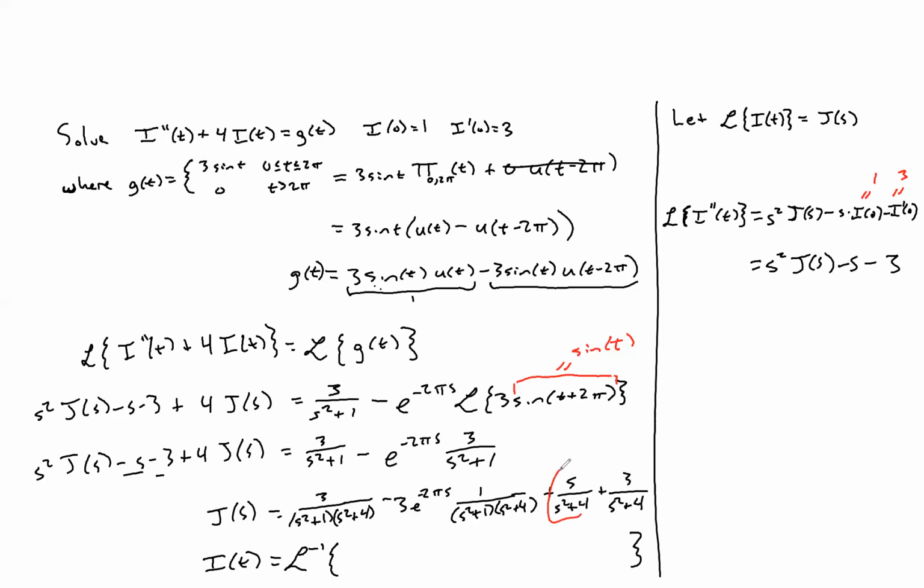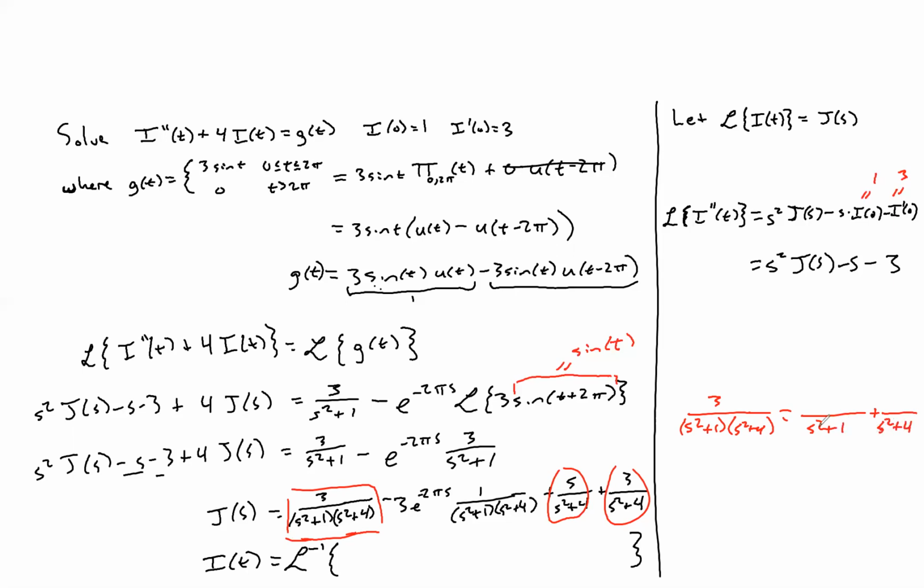But a few of these pieces, like this one and this one, you can read basically straight from your table of Laplace transforms and get those inverse Laplace transforms fairly quickly. This one over here will take a little bit of work because you'll need to do partial fractions. So you'd have to break this up. You'd have 3 over s squared plus 1 times s squared plus 4 equals, when I break this up, I would have an s squared plus 1 in one of my fractions and s squared plus 4 in my other.